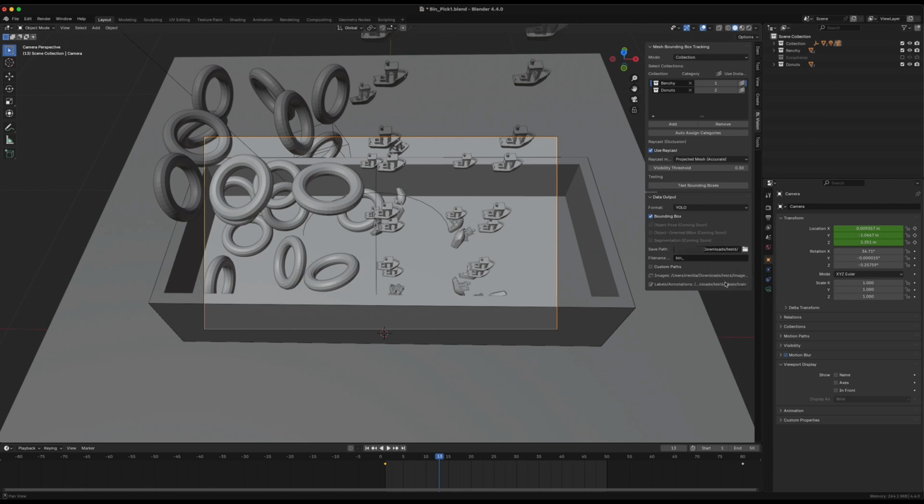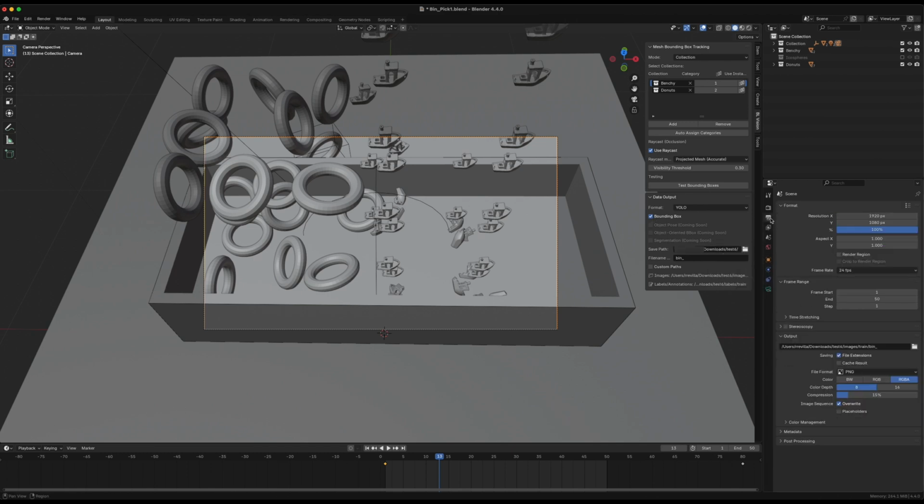And one way to double check to make sure everything is good is to go into your render output and make sure that it matches what you decided to put here. Yeah, so great, perfect. These are aligned. You can specify a prefix for your file, which you can also see here. You can also do some custom paths. I personally don't really use this that often. I put it there just because I think people might want to do that. It gives a little more flexibility, I guess.